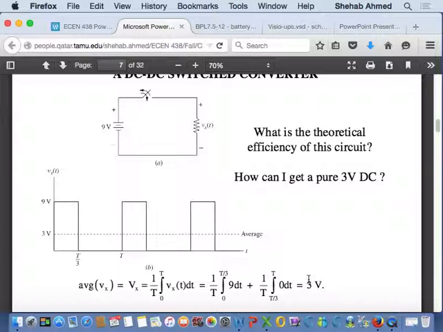So from there you can decide what did we call the turn on time versus the full period? What do we call the time that the switch is on during the switching period? We called it T on, but what did we call it as a percentage of the full switching period? We gave it a name.